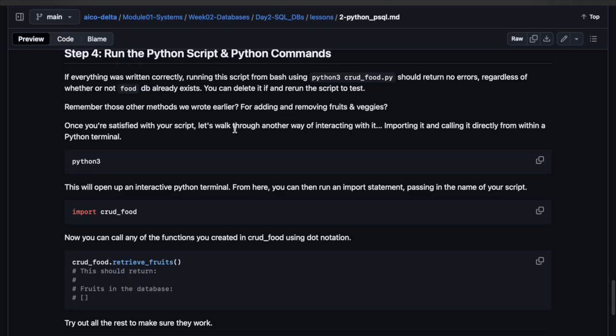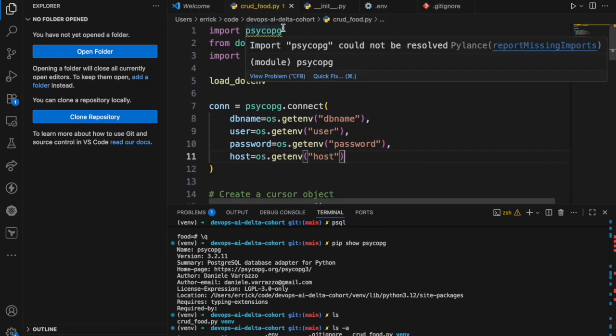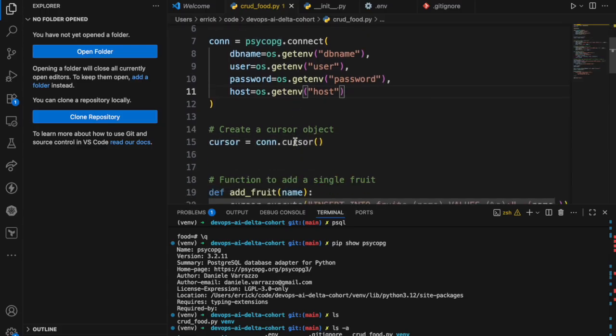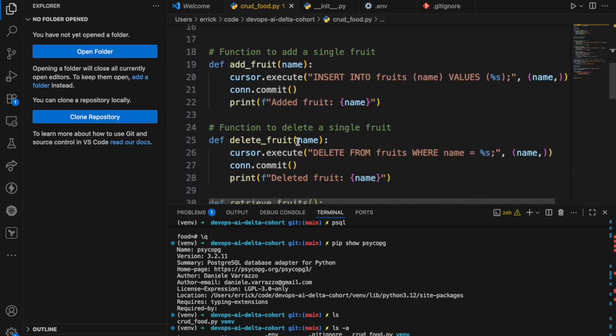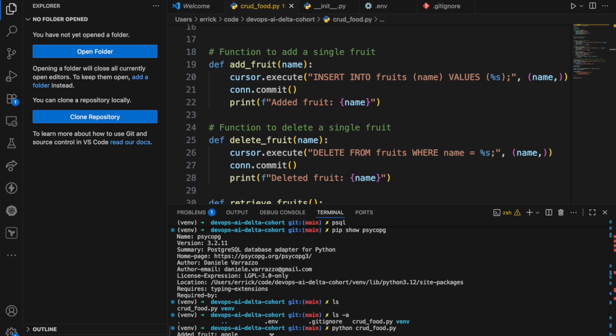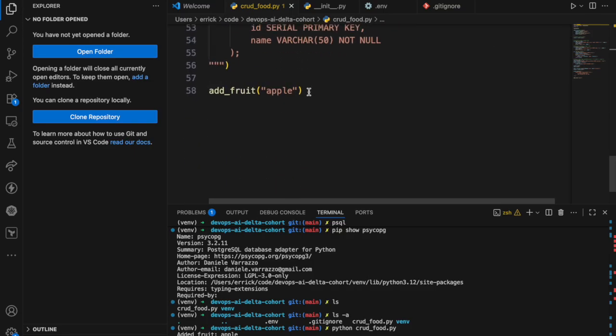So I fixed the error by going to my file and just replacing psycopg2 with psycopg, and that seemed to have fixed the error that I was getting. So you know it's working if you run that file and you get no errors back. I did add an add fruit apple at the end, so now it all should be working.